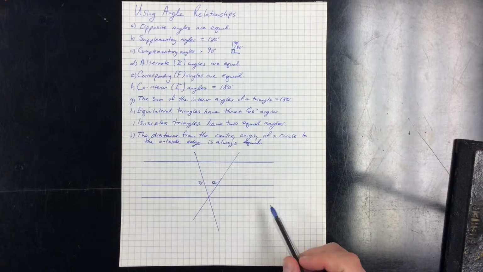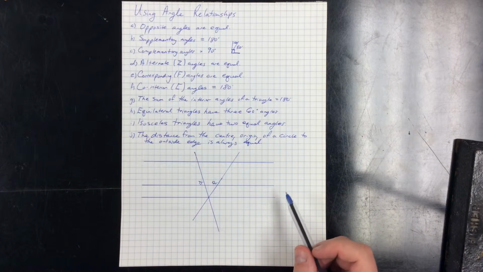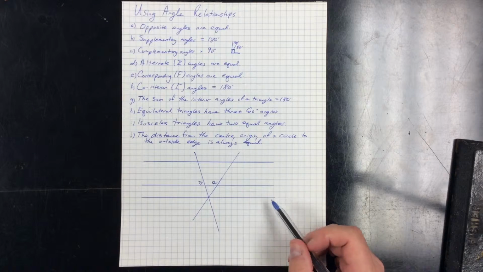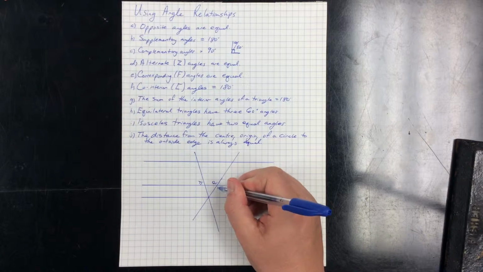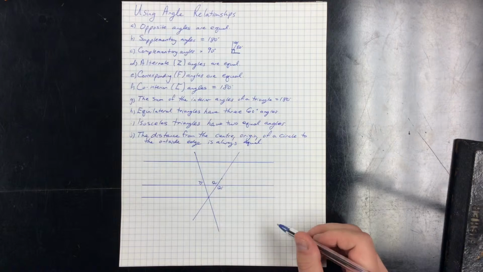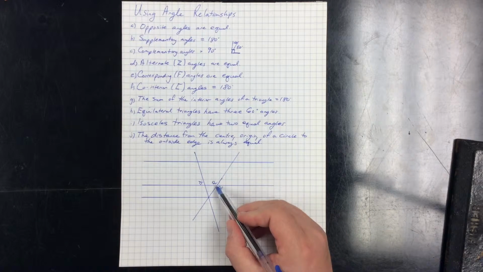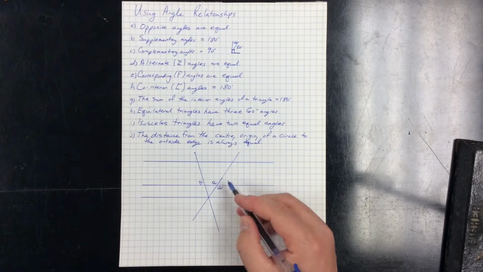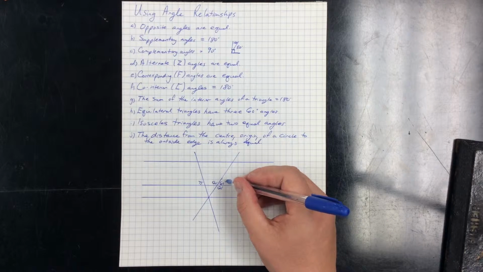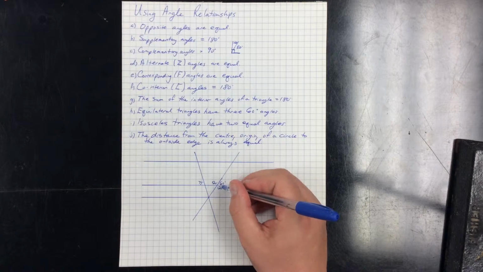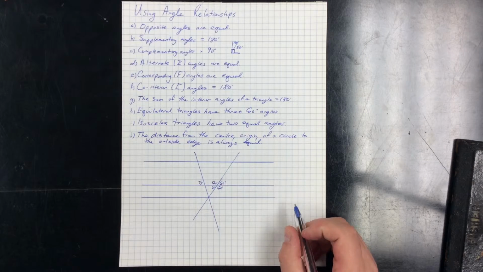So let's use what we can here, and there's probably lots of ways to solve this. We'll try to mix it up and use some different ones to find the missing angles. Let's start with the simplest: if this is 120 degrees, this opposite to it must be 120 degrees. Now I see a straight line, and I also see a straight line going the other way. So 180 degrees minus 120 leaves me with a 60 degree angle here. And I could find this one either doing an opposite or another supplementary, so this must be 60 degrees.